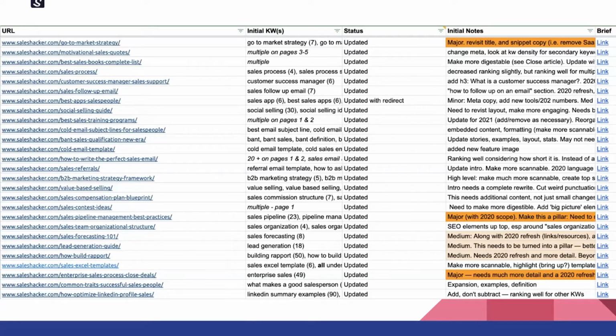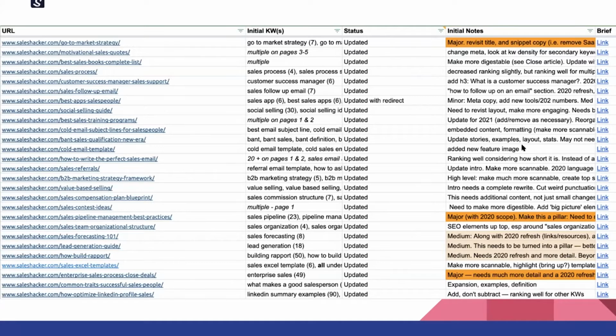So if you have the bandwidth and time, you could spread it out and do it over the course of, let's say, 4 to 6 months. You could also hire a contractor who really knows their stuff and can take these initial notes and turn it into a more robust brief. Or you could meet in the middle and probably hire a freelancer that would be a little bit less expensive, but go through and create the more detailed briefs yourself.